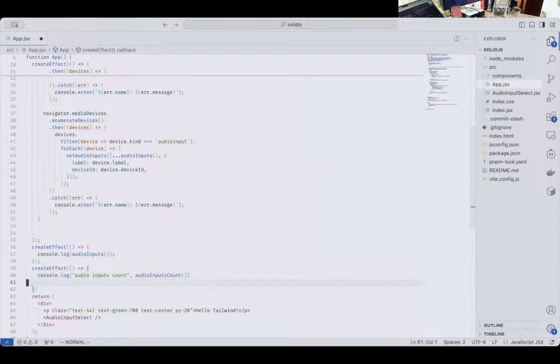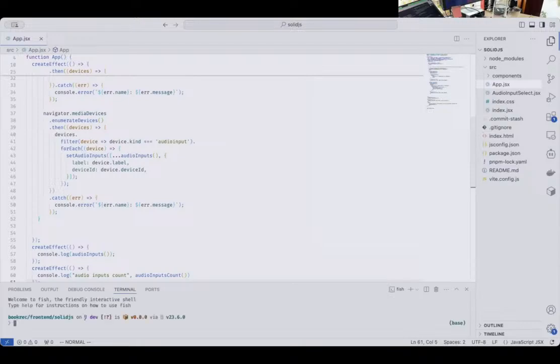Yeah. I will be saving this. Maybe I will npm run dev in here.